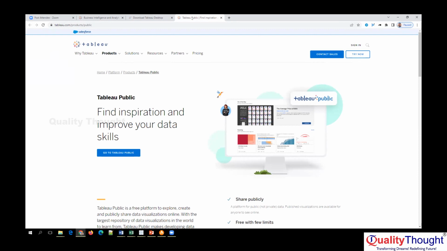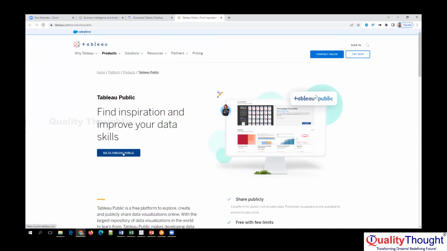Anyone can see your data and access your information; they just need to know your email or username. They'll be able to see everything from your side, whatever visualizations you've done, once you've published. If you haven't published it, it will stay at your side only. So, sir, Tableau Public is not an app, it's online? Yes, it's online. It has the same functions as Tableau, just that anybody can see your data.